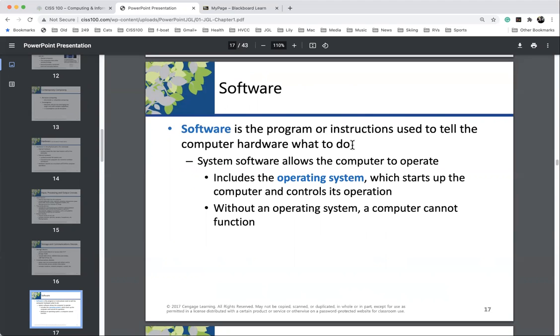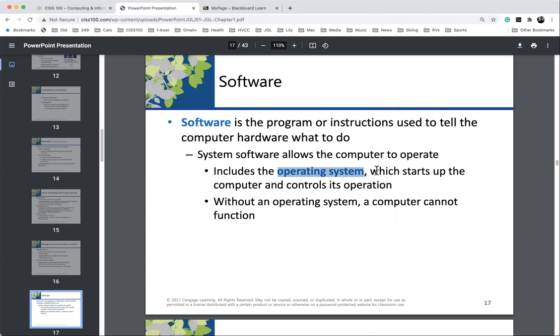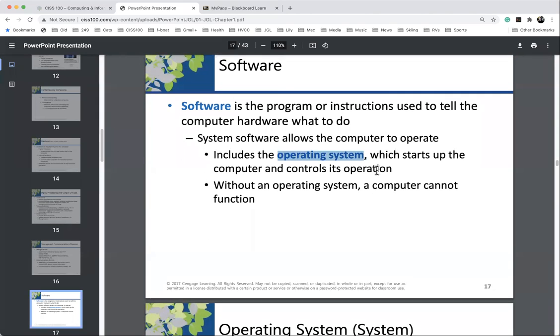So when I look at system software, the most conspicuous piece of system software is the operating system. And I'll say this now, and I'll repeat it several times, and I'll look at it in further and further detail. The operating system is the resource manager. It's the policeman. It governs all activity on the computer, okay? If you want to print a file, your computer isn't printing the file, it's the operating system. Microsoft Word is not printing the file. Microsoft Word is asking the operating system to print the file. I'll get into this in much more detail in the chapter on operating systems. Security begins, doesn't end, but begins with the operating system.